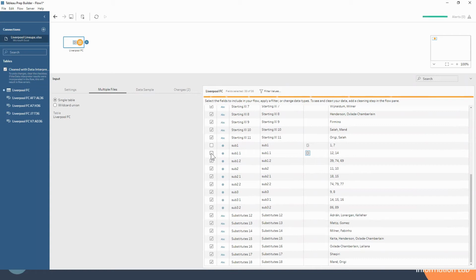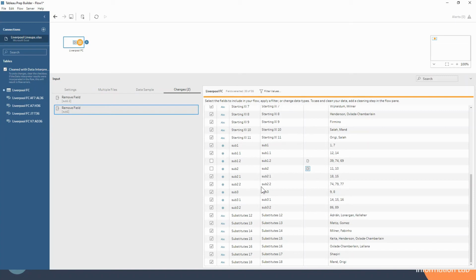You can see that this number is going down as I'm unticking, and the changes column is getting populated. We've removed this field, and we can check out our changes here as well, and undo any of them by just selecting the X. You can see that re-ticks this sub 1 box. That's a really important thing to do.